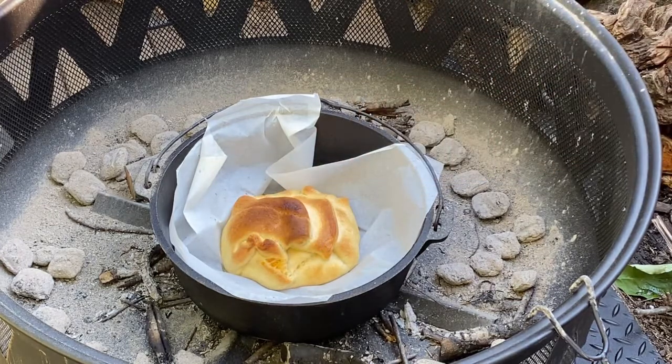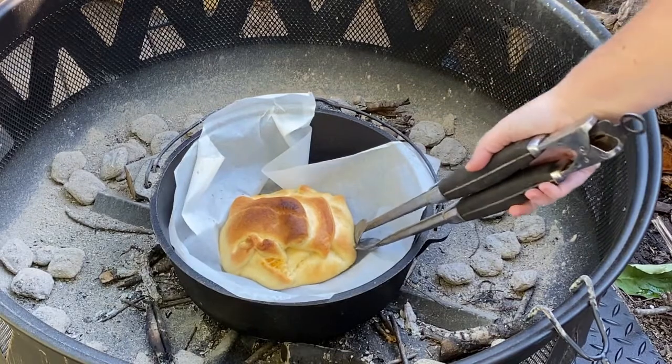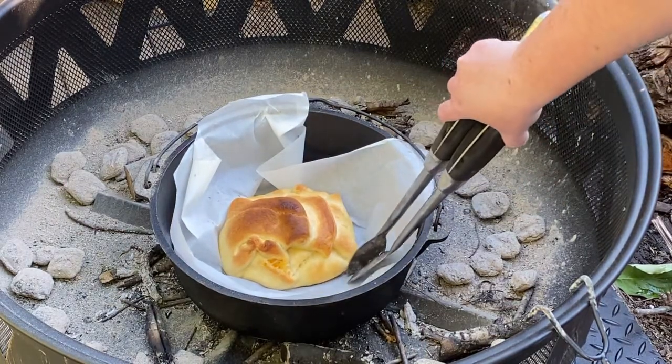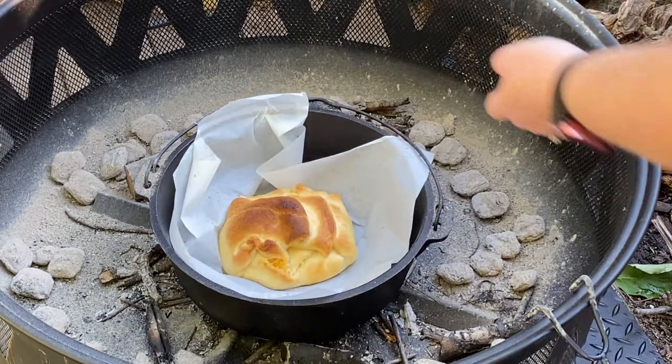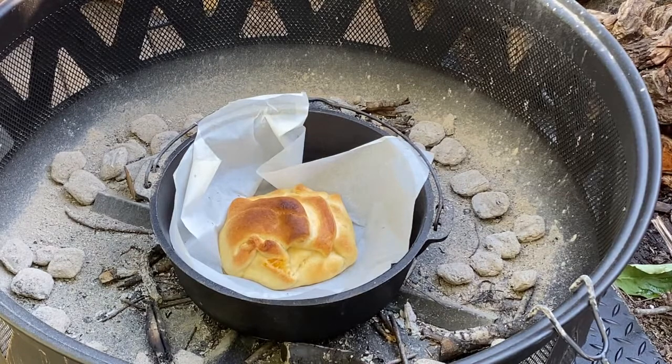What do you think? I think it looks done. I think it looks done too. Bam! Look how easy that was, y'all. Check underneath. Just gonna try to peek. Feels kind of iffy down at the bottom.